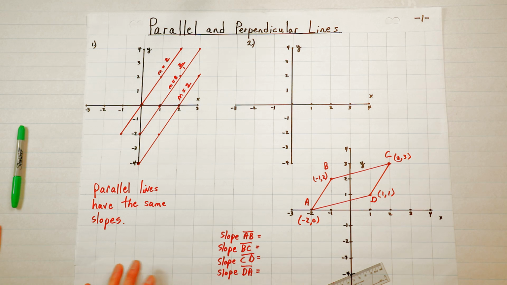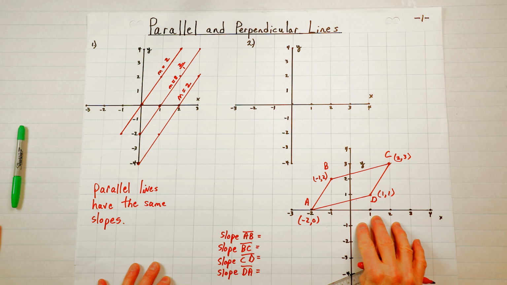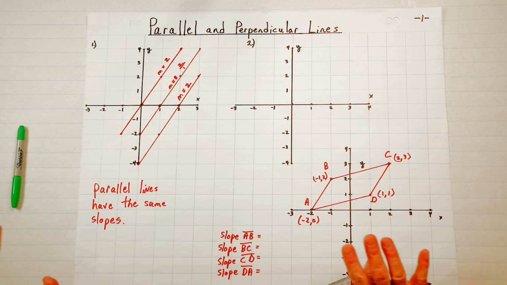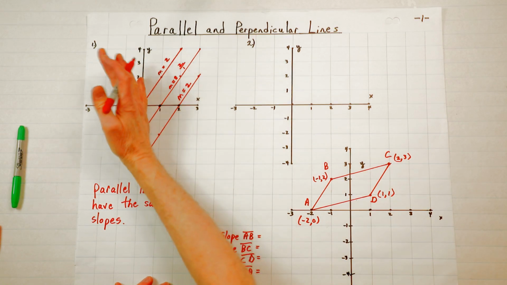Now, one of the things I noticed about my diagram, so this one looks pretty good. But what I noticed is, because I have homemade graph paper here, with some of my diagrams, they don't look exactly the way they should. And homemade graph paper is better than none, but I really urge you guys, I said this before, get graph paper and use it. You just will save yourself massive headaches.